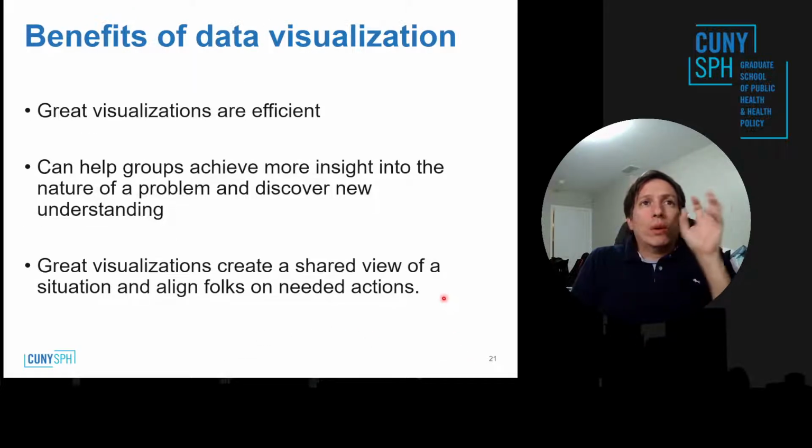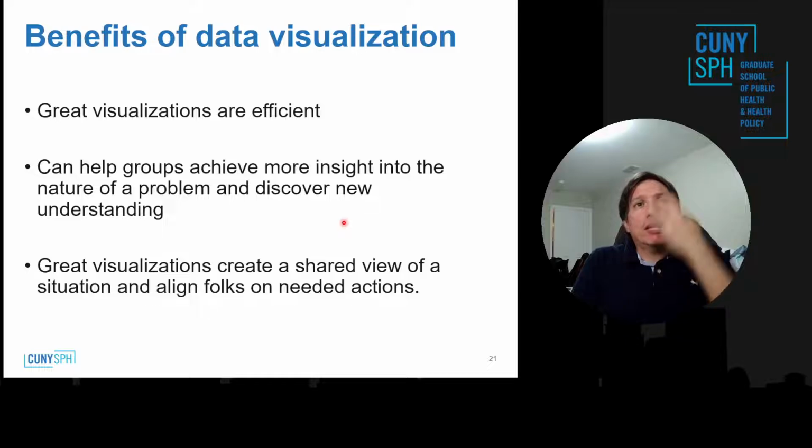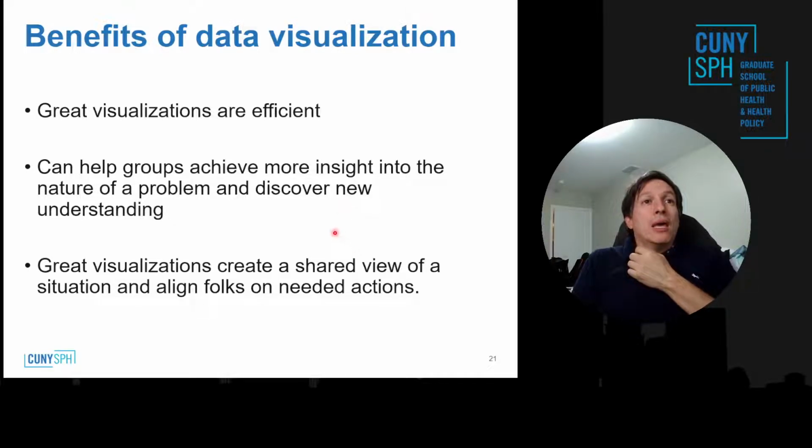Those are basically when we were talking about the why. We can see that the benefits of data visualizations are going to create efficiency in conveying information, in providing ways for people to absorb that information and be able to understand complex phenomena, or at least the phenomenon that we want to describe.